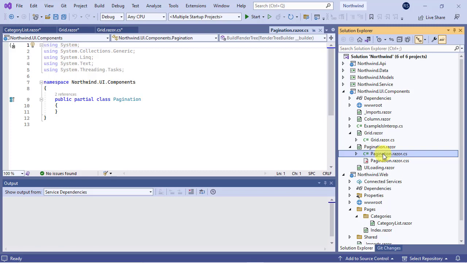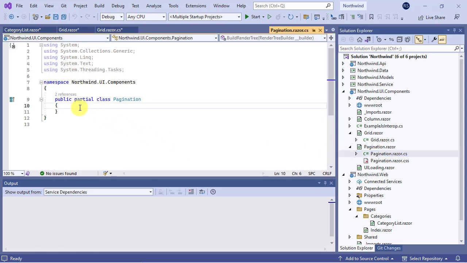To answer such a question, you need to determine whether it should be passed from the parent component to the child or not. Although at first glance it may seem that the page number has an internal use in the pagination component, there are situations where its value should be controlled by the parent component. An example is filtering the data grid. In such a situation, we need to reset the page value to 1 at the grid level and then send it to the pagination component. Therefore, we need to define page as a parameter too. So let's define these members of the pagination class as follows.